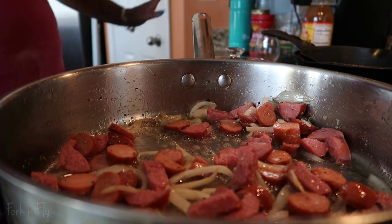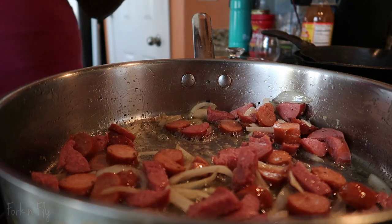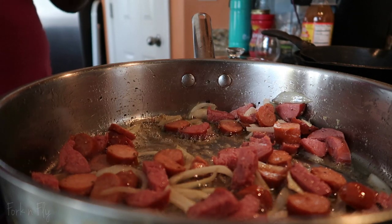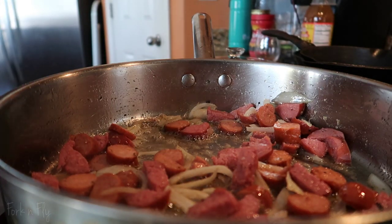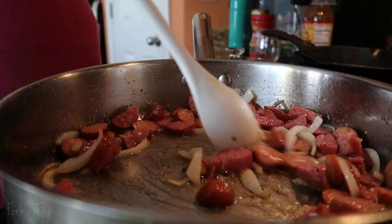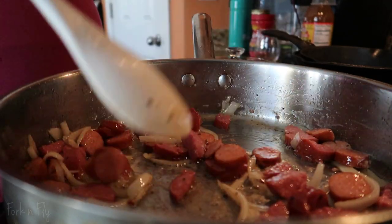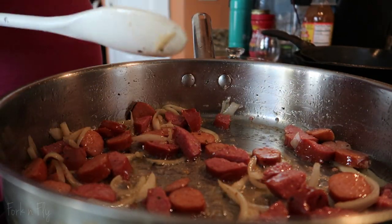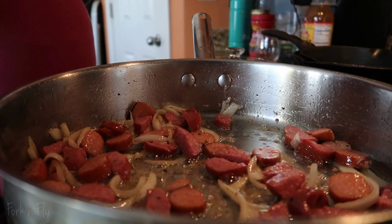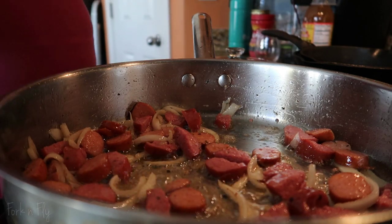The only thing you're really cooking is the shrimp. Everything else you're heating up, browning, softening, all that. The only real raw thing in this dish is the shrimp, and the shrimp takes 5 minutes basically. Right now you don't have to season the pan, because once you put the cabbage in, the salt is going to drain some of the moisture from it. So instead of seasoning now and then also the cabbage, we're just going to do it one time.